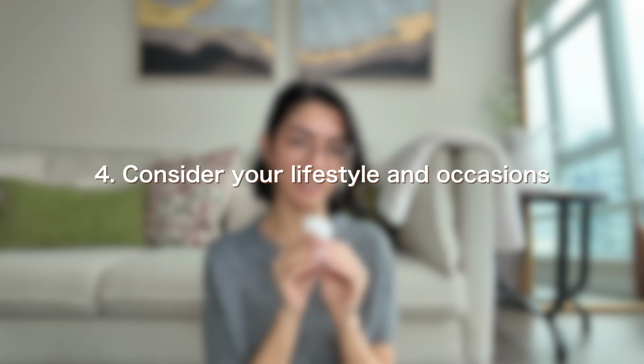All right, category number 4 is consider your lifestyle and occasions when saving pins. This item kind of goes hand in hand with the previous item, but this one is more like you are trying to be a very realistic version of yourself when you are scrolling, and you don't want to just get absorbed into the vibe of the photo. Sometimes when you're being realistic with yourself, you realize I might be aspiring to be like that girl in the photo. It's not necessarily the outfit or the shoes or the one item that you're seeing on her.